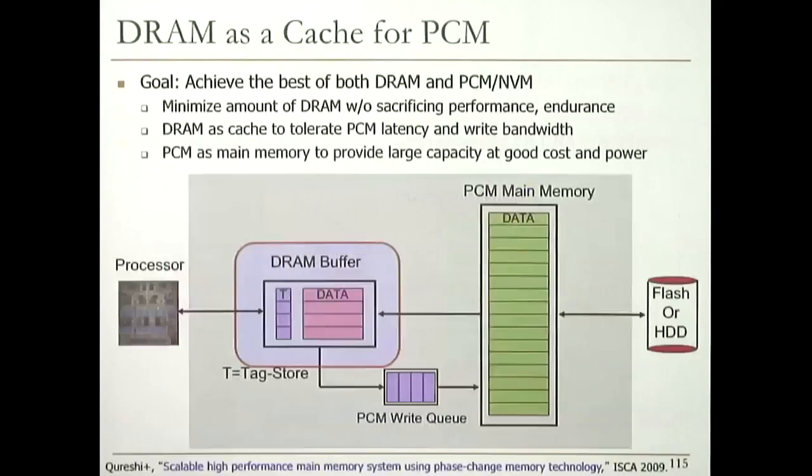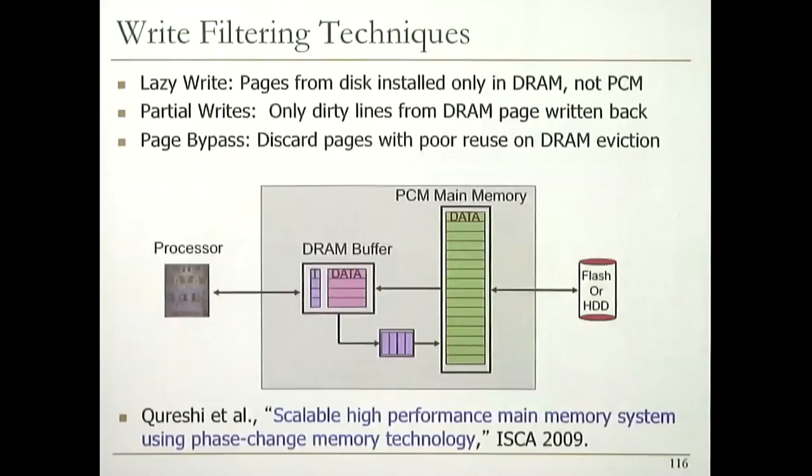Of course, you can imagine other designs. OK, so how do you actually manage this DRAM buffer? Let's take a look at some ideas. So you want to minimize the writes, right? So one minimization could be whenever you get the pages from the disk, you don't bring them to phase change memory, but you bring them directly into the DRAM buffer. That sounds like a good idea. You never write to phase change memory, right? If you could eliminate that, that's good, right? That's what I meant by don't write to this memory. So that's a write filter, that's a lazy write, basically. Maybe you don't write back also. Maybe you have another path over here this way, right? Also, only dirty lines from DRAM page are written back.